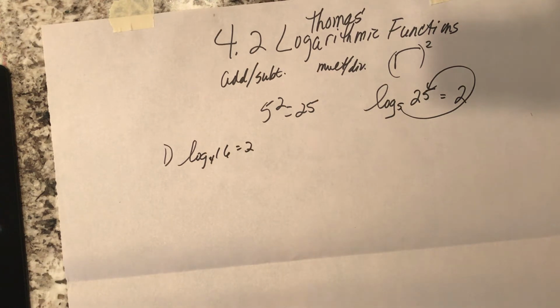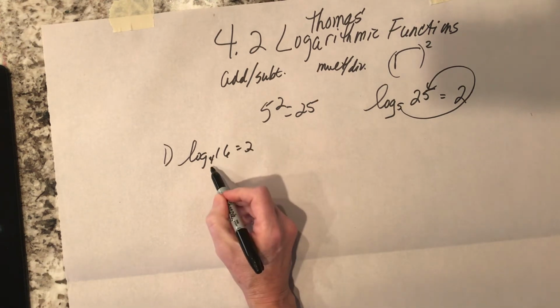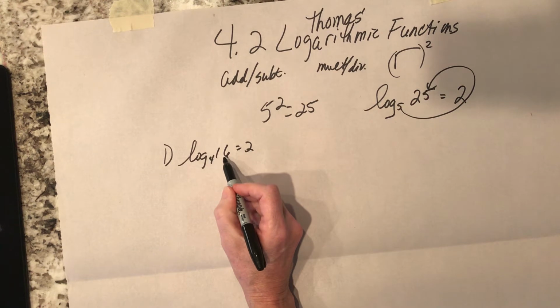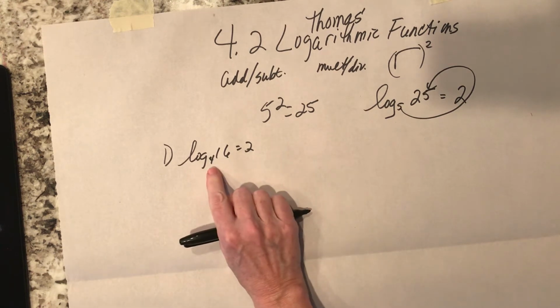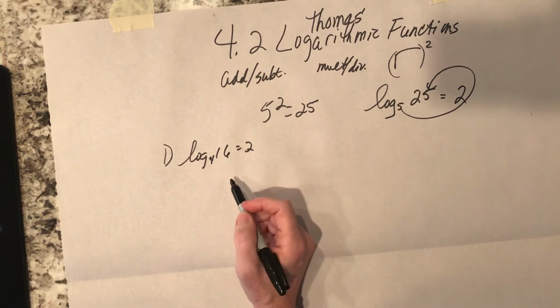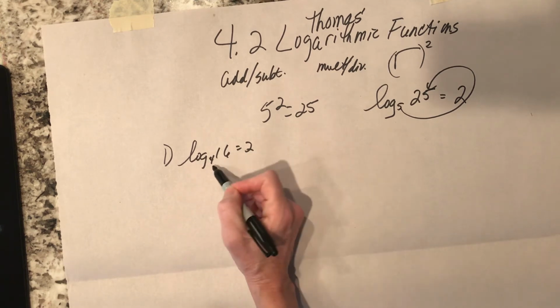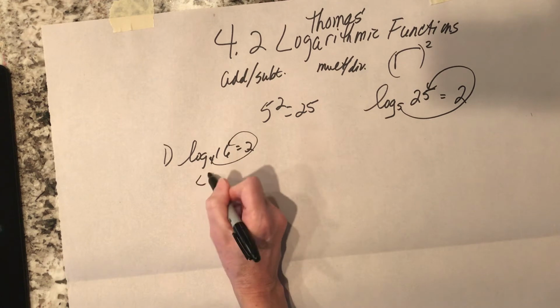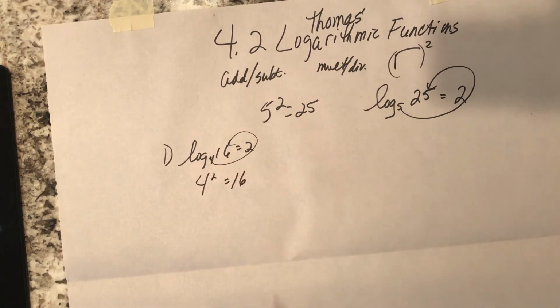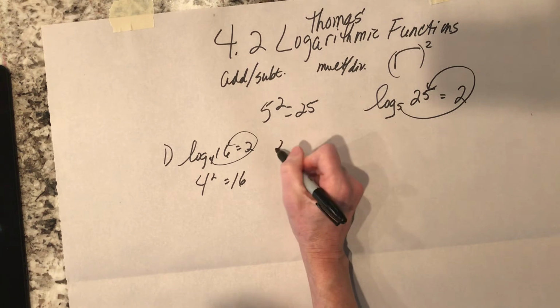What you've got there is, what are you raising 4 to make it be 16? So what exponent do you have to put on 4 to make it be 16? When you've got it in the form log equals a number, you do a little circle there. So 4 squared equals 16. That's all they're asking you to do, is rearrange it. Put it in the exponential form instead of the logarithmic form.